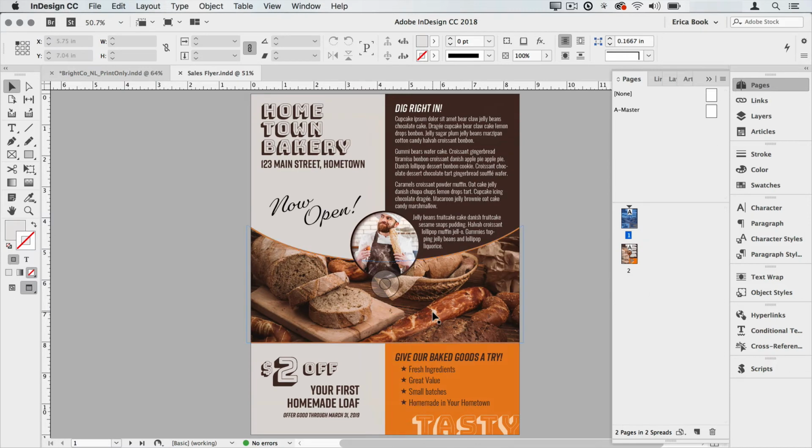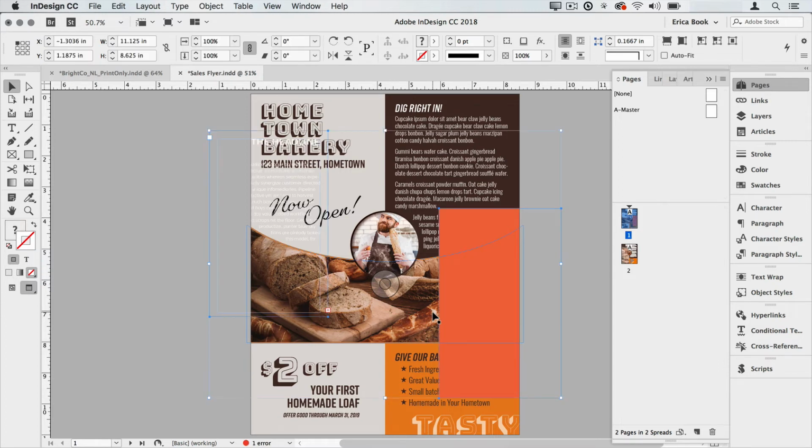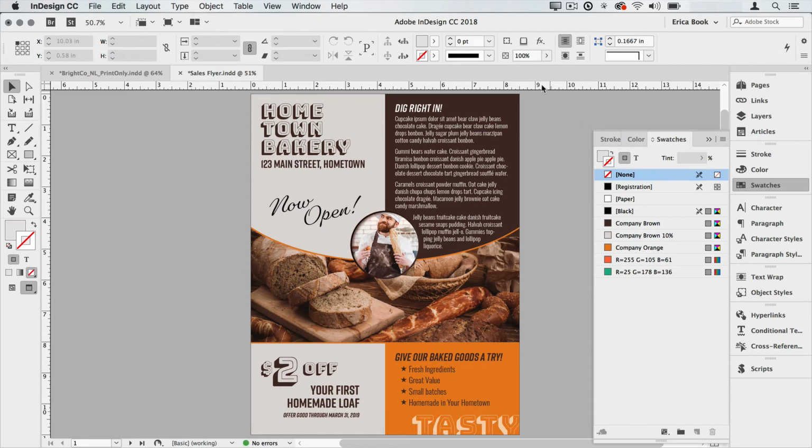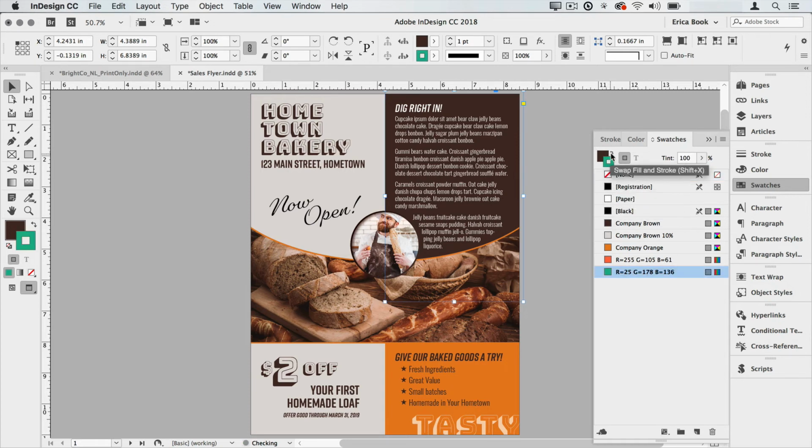I'll click that, and it opens up that file. Now, we already had it open. If it wasn't already open, it would have opened it for me. Now I'm going to do Command or Control V to paste those boxes we took from that other file. And the reason for that was just simply so that I would get those colors loaded into my swatches. I'm going to delete those frames, and then I'm just going to make a couple changes to the InDesign file here. This dark brown, I'm going to go ahead and make that green, but I'm going to make sure the fill is green. There we go.